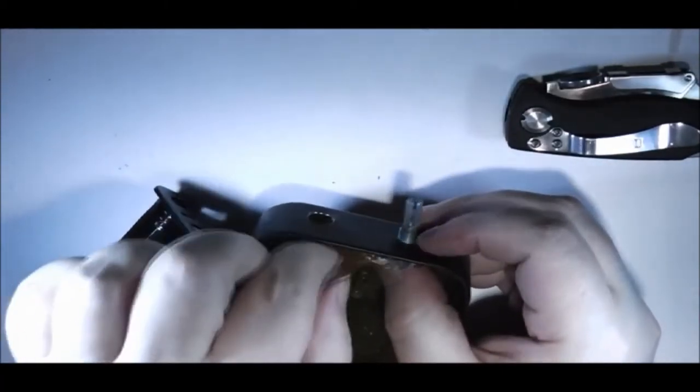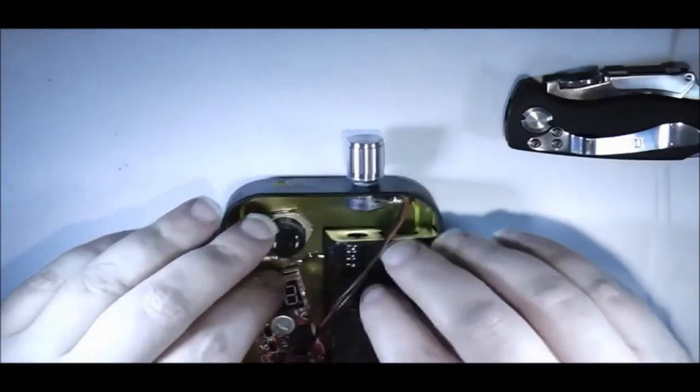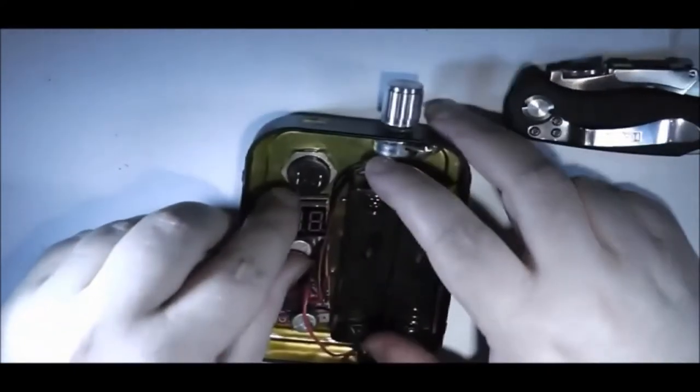Next component I'll be adding is going to be this. So again, this will just fit through like that. And the screw just screws down the outside. Again, pretty much just finger tight with the control knob, which will push down and cover over most of it. That will fit like that. This will fit like that. Tidy up wires. Just like that.